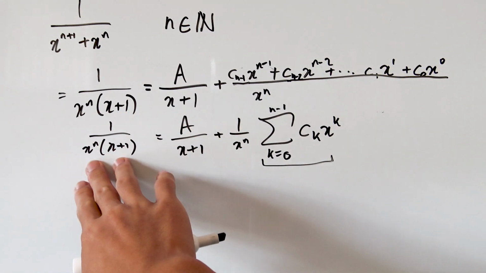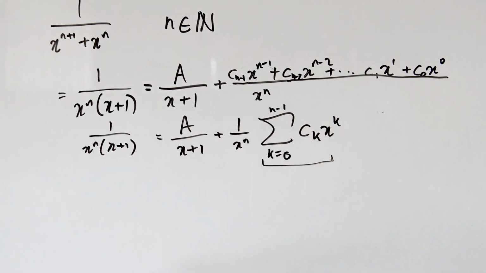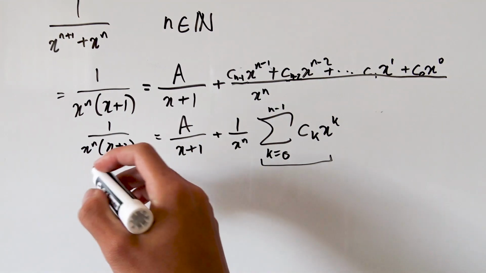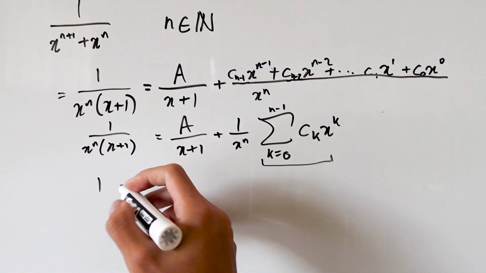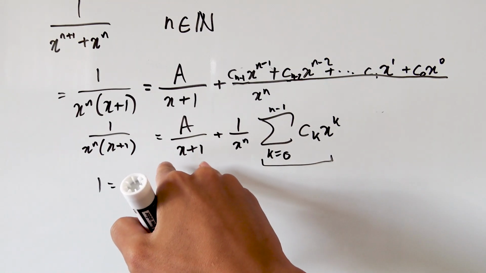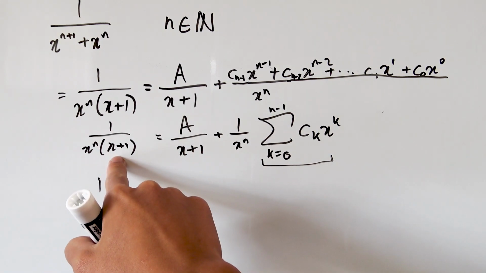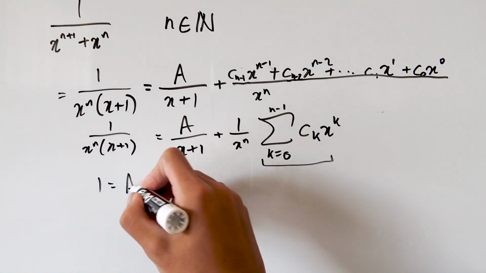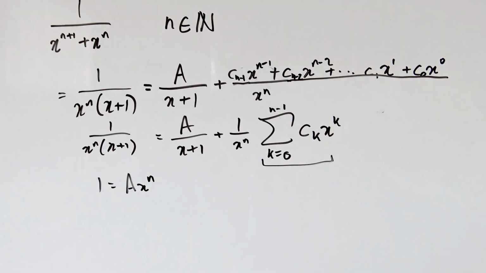It's still a polynomial, so why not isolate it by multiplying both sides of the equation by this big denominator here. So if we do that, we're going to isolate our 1 here, and if we multiply this thing over to this first term here, well, this factor of x to the 1 will cancel out with this x to the 1, leaving us with a times x to the n.